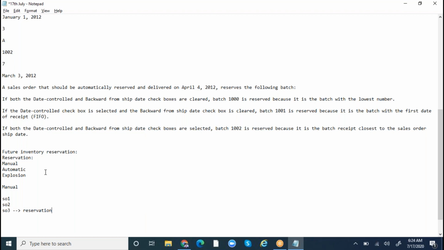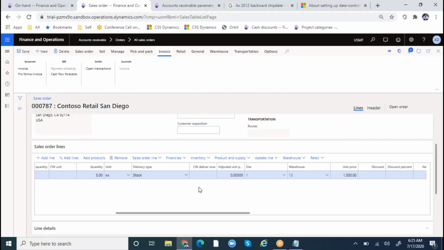So if you map automatic, then it will be reserved first for this material, then it will be reserved for this material. If the stock is not available, you cannot dispatch to this customer if it is automatic reservation. I don't know your business, I mean the customer's business. Based on the customer's business, you are going to decide whether you want manual or automatic reservations for the sales orders. Clear on this manual and automatic first, or any doubt in this?